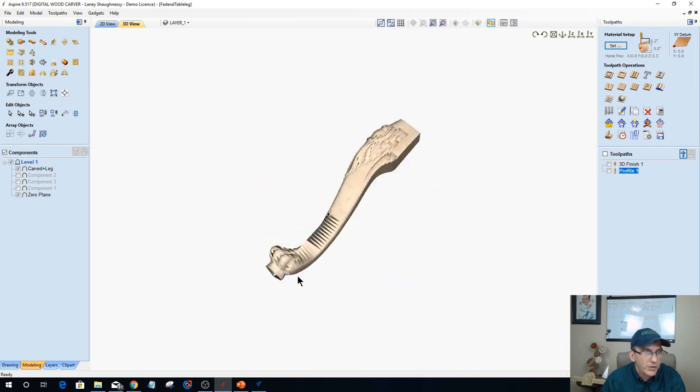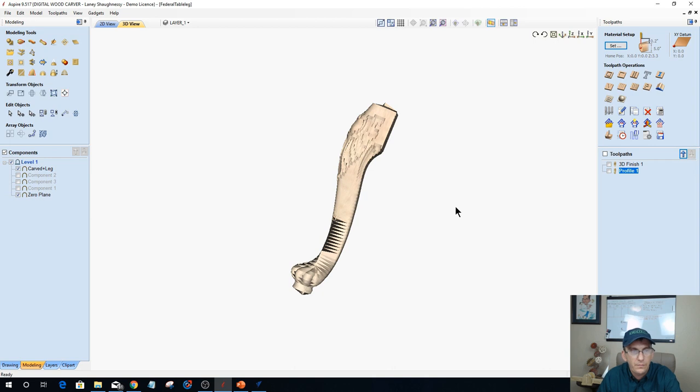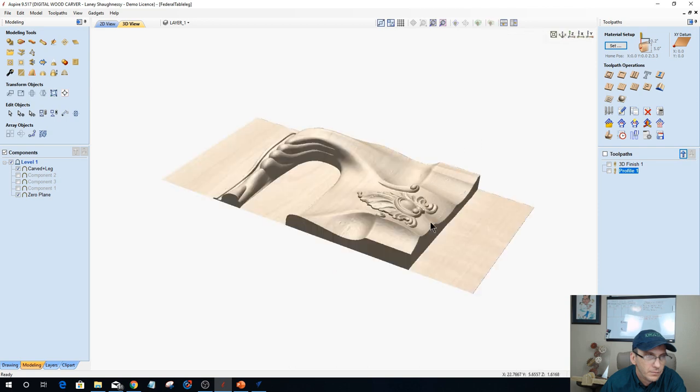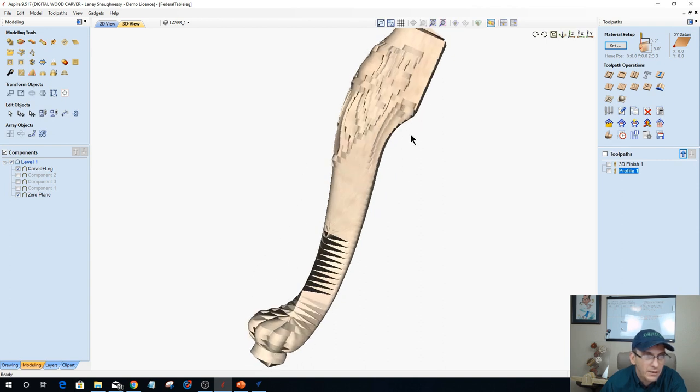So creating that curvature on that wrap model, let this kind of generate here. Creating that curvature, if we were to look at this model unwrapped, okay, you see all these curves and contours, and you see this big void right here. That big void is that curve in that leg. These contours here and here are the contours on the back side of that leg, but this void, if we were to wrap this back up, here's our toes and everything, and then we have this void right here, and then we have that contour back here.